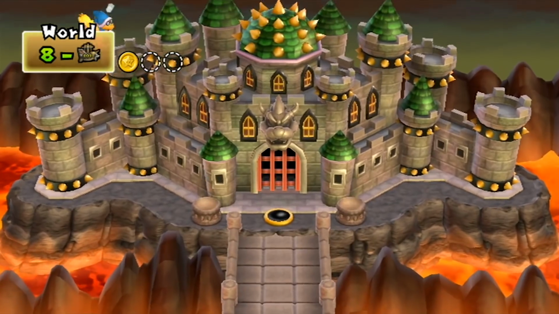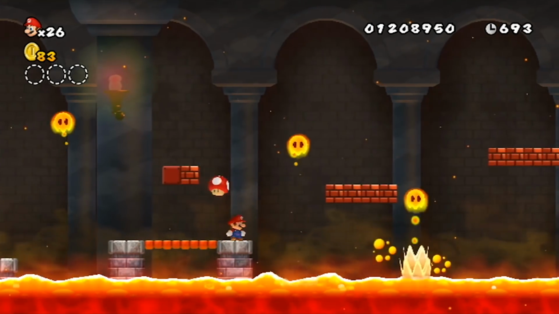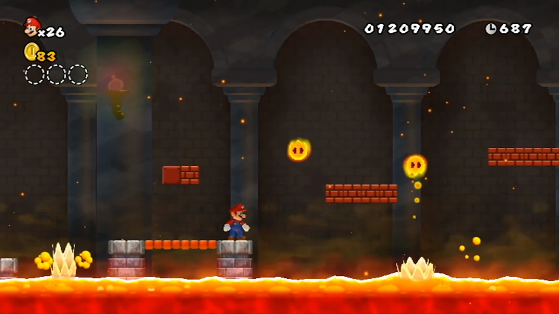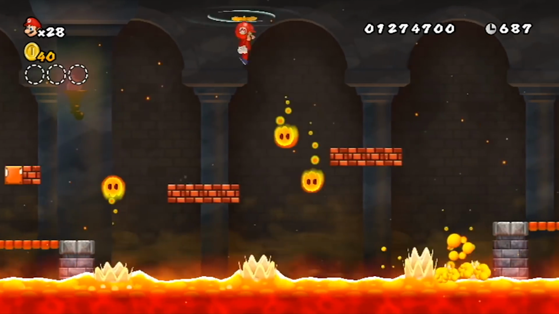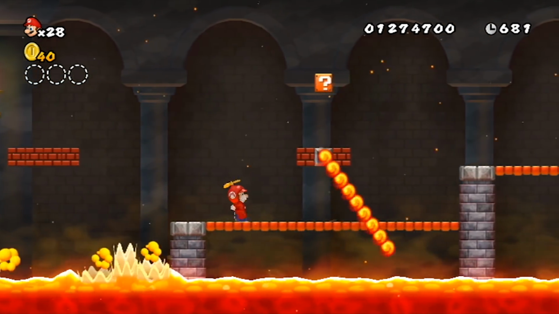Should we beat this level without touching a single brick, the challenge is won. Well, these opening platforms hardly look promising. Clearly there's no way to jump over this gap without utilizing a brick for support. Unless you use a propeller suit, which we did. And after that, the bricks really don't come up again.